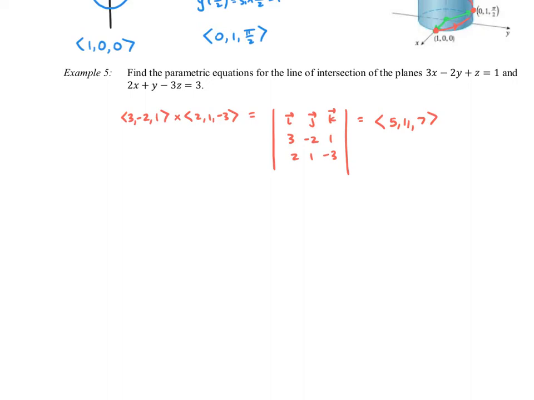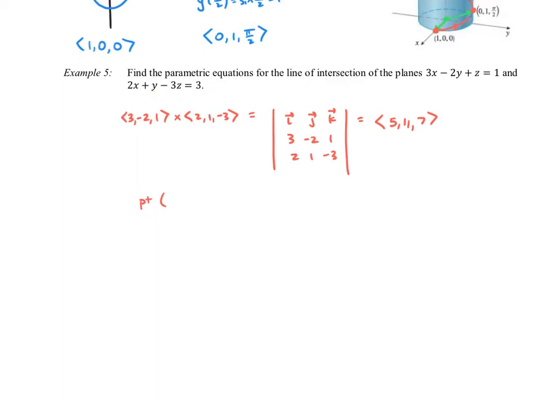Now we have to select a point, and we're going to have to wiggle some things around, I think, because if you look at your two different equations, there really isn't a super obvious one. But I start to look at, 3 minus 2 is 1. So what if x and y are both 1 and z is 0? So if we try it here, we get 1 and 1. That gives us 2 plus 1 is 3. That's perfect.